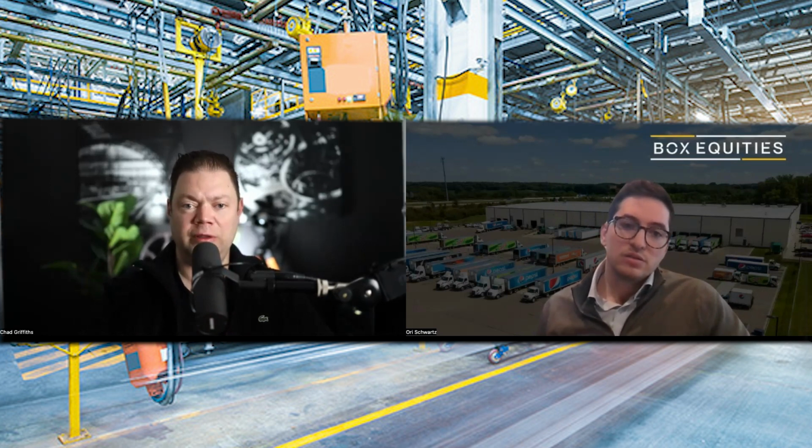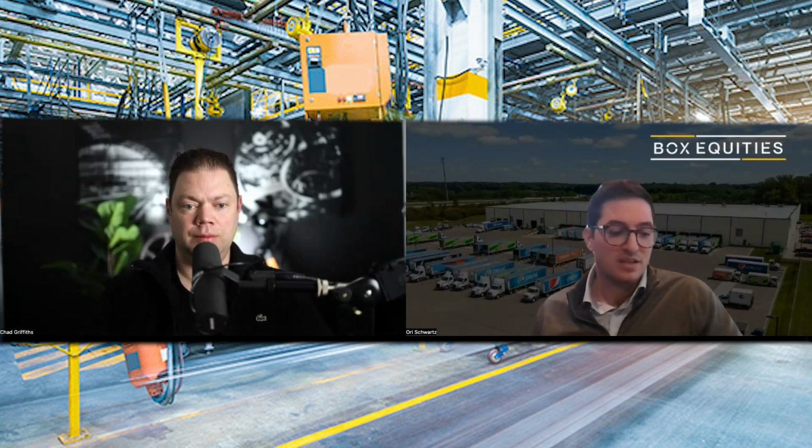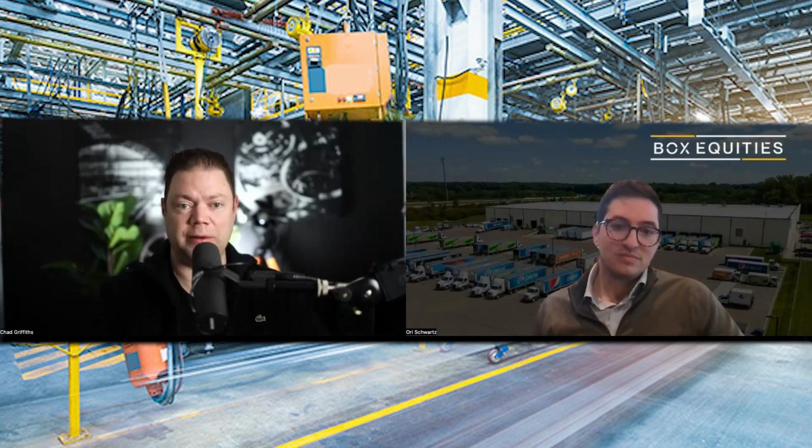Would you do development in the future? Yeah, it likely is a path of growth for us. Though going back to the replacement cost and what we've been able to buy to date, it's sort of hard to envision building at 120 a foot when we're seeing really good quality assets that we can trade in the 50s, 40s, 60s a foot. Yeah, spot on with that.